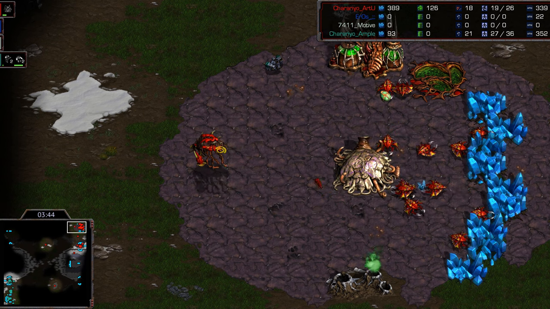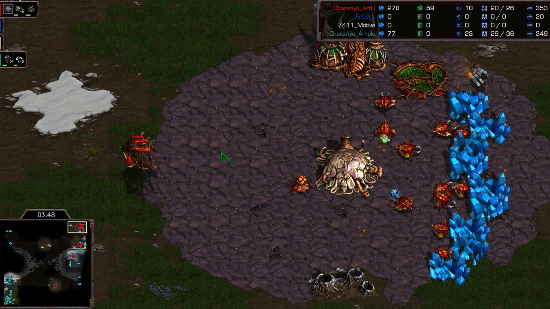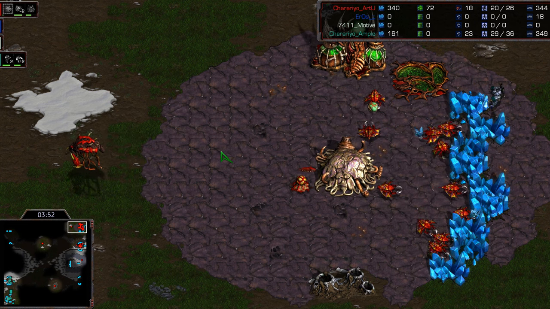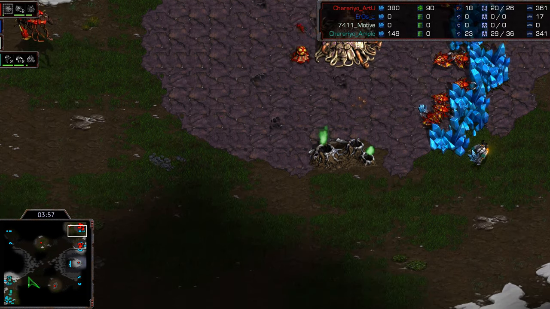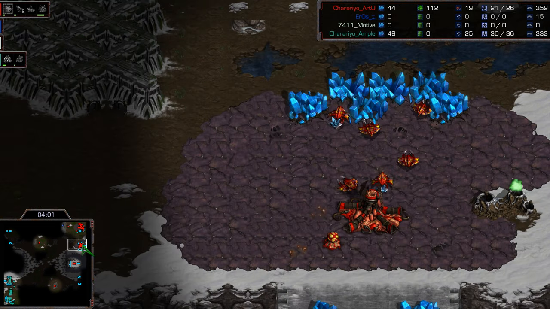somewhat of an interesting life choice here. Metabolic boost on the way, as is tradition here too. This is a lurker rush. We've seen that sometimes from Zerg players in this situation. We've seen them go for the spire as well.